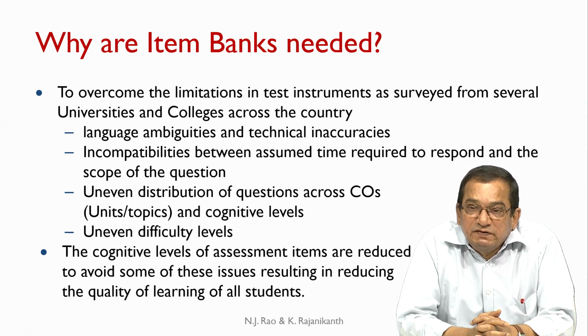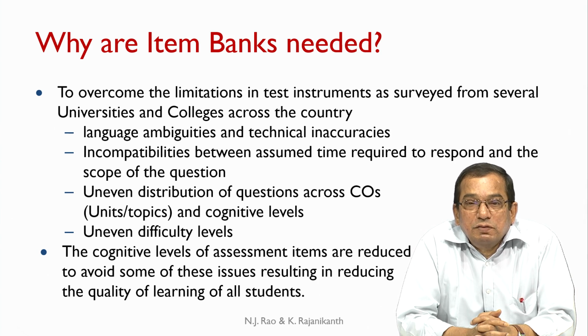So, uneven distribution of questions across the cognitive levels can happen. Similarly, uneven difficulty levels can also be there. The question corresponds to a particular CO and the cognitive level matches, but the difficulty levels vary substantially across the several questions. That is also one of the problems that can occur.